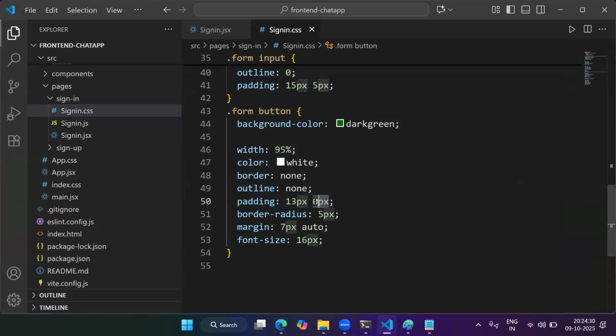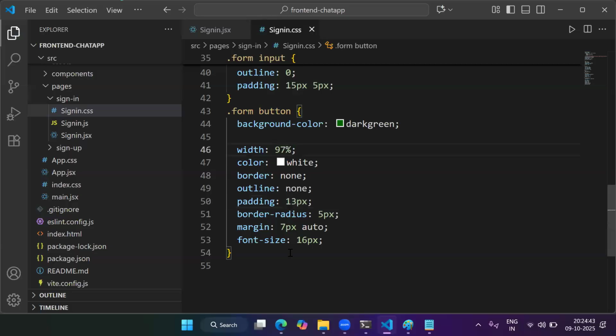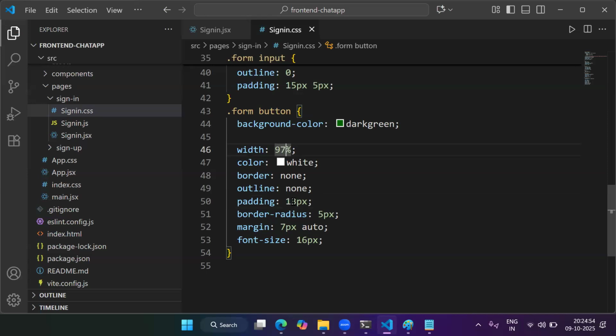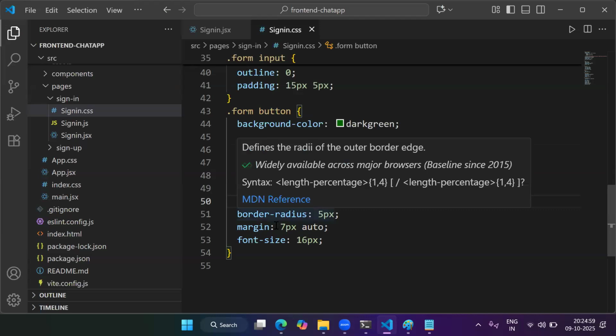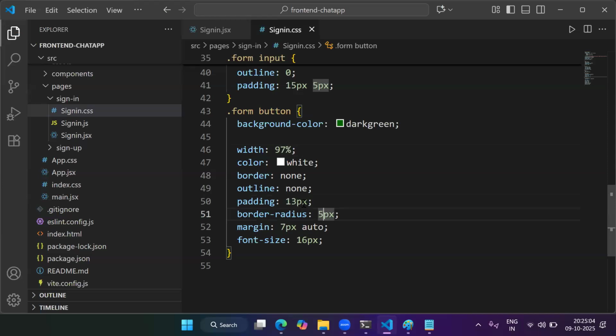Five zero in pixel. Maybe here I can add 0 pixel padding.